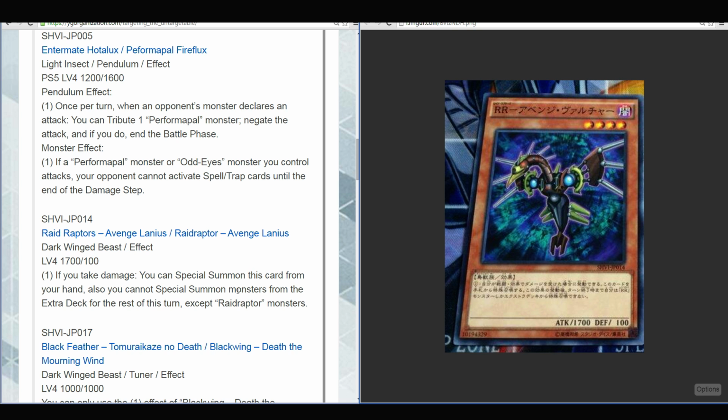You know, that's pretty cool. I like that. Obviously, you can't special summon monsters from the Extra Deck except for Raid Raptor, so there's a downside, but you can't really splash this in anything. I think that's what they really wanted it to do. I think that's pretty cool though.